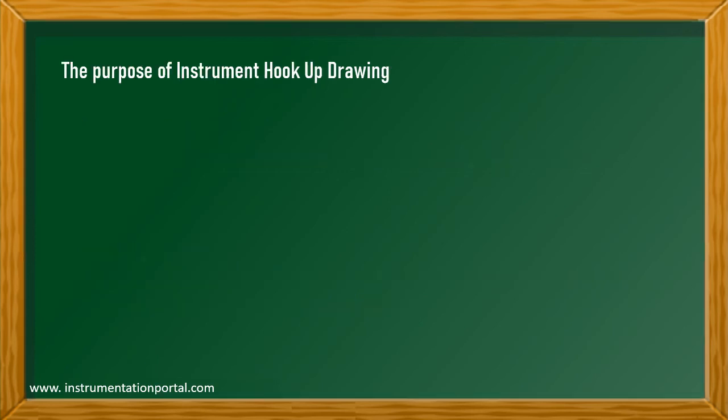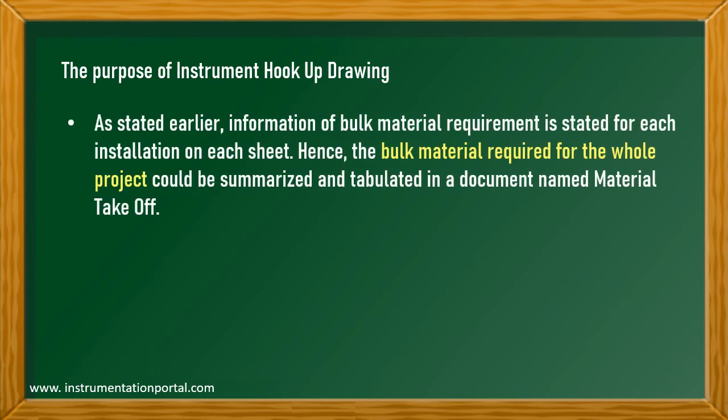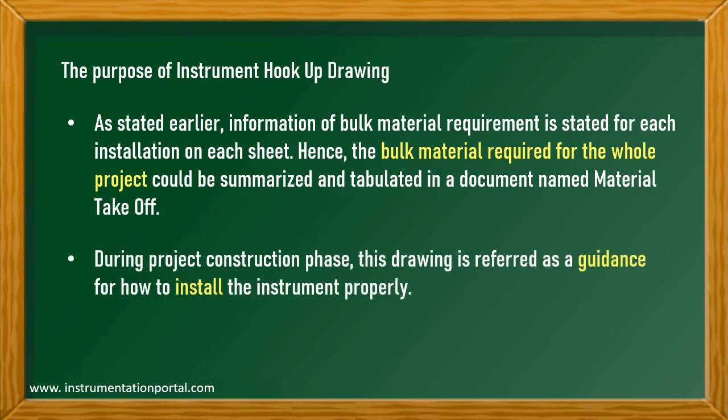What is the purpose of instrument hookup drawing? As stated earlier, information of bulk material requirement is stated for each installation on each sheet. Hence, the bulk material required for the whole drawings could be summarized and tabulated in a document named Material Takeoff. During project construction phase, this drawing is also referred to as a guidance of how to install the instrument properly.